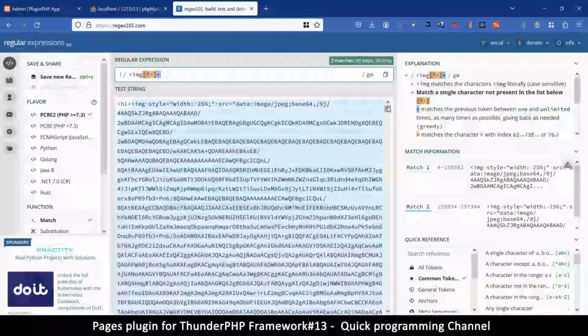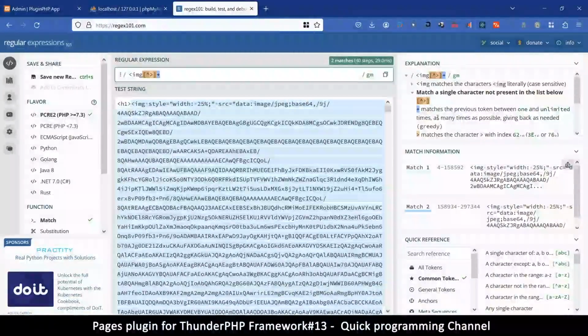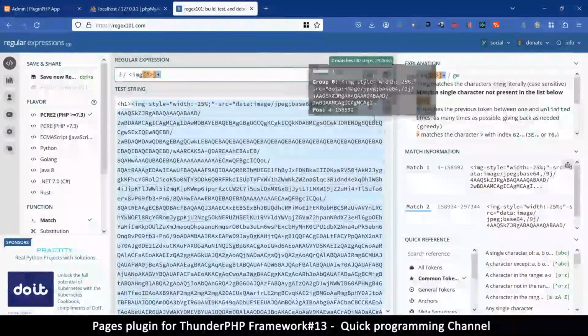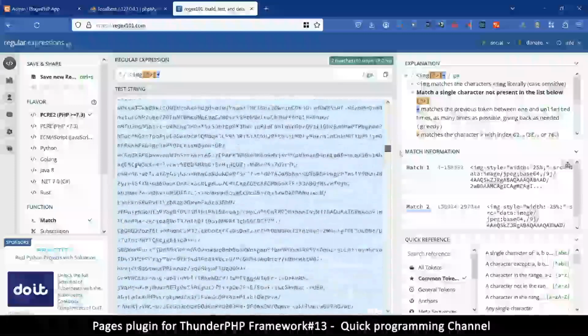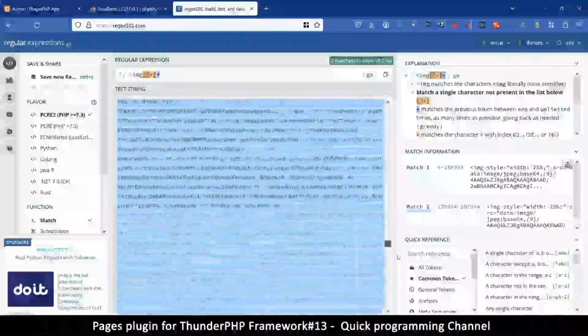Okay, cool. The plus says match. This is what they call a greedy symbol, because it's going to match as many as it can until it finds the condition you gave it.